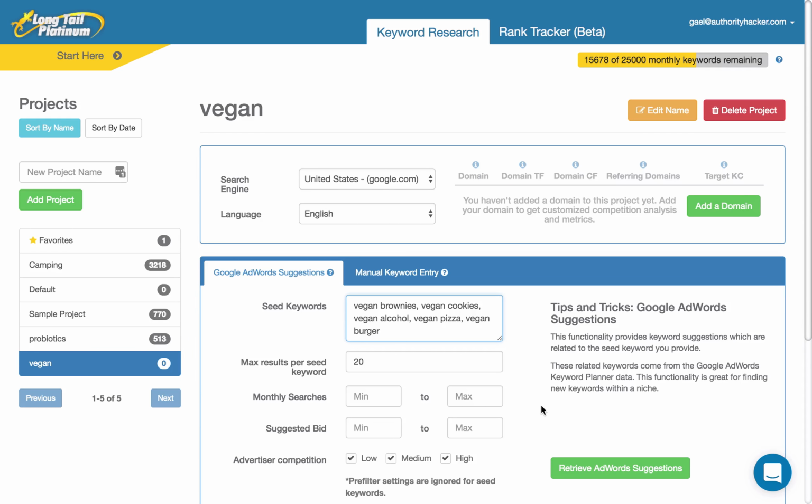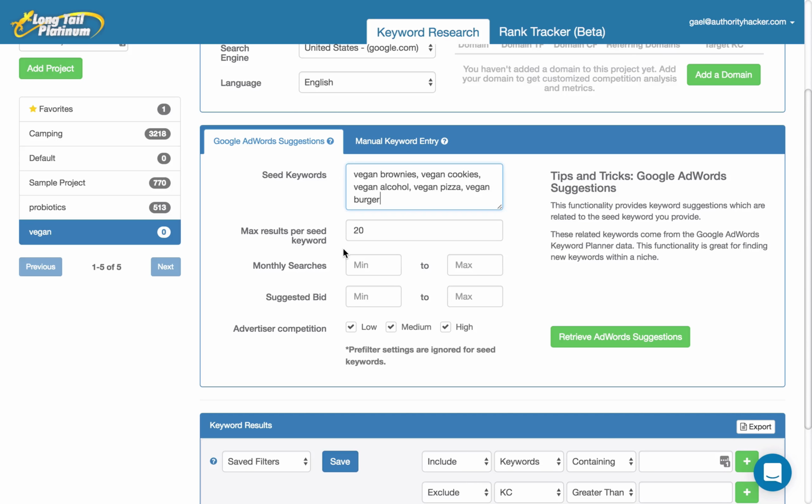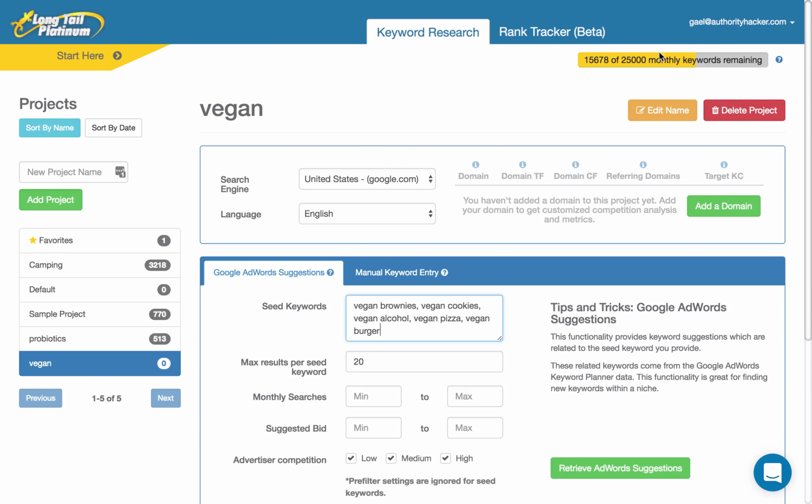So before I run the search, I need to talk about these fields below. These are actually pre-filters, as in filters you set in place to limit the number of results you get back. And that's really important to understand with this tool because unlike the desktop version, it's not an open field. You have a limit on the number of keywords you can request based on your membership quota. And you can see the quota at the top of the page here. And since I'm on the medium plan, I can request up to 25,000 keywords per month. The cheapest plan gives you 10,000 and the most expensive plan gives you 60,000.